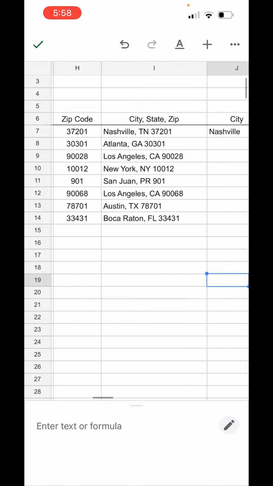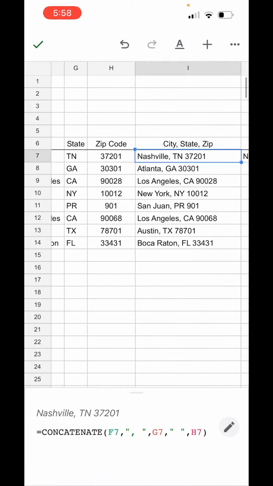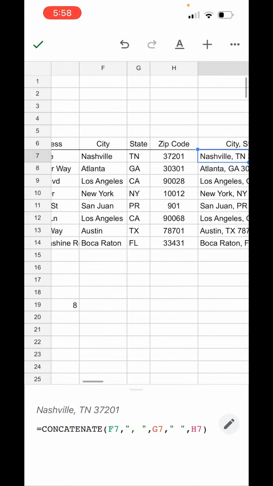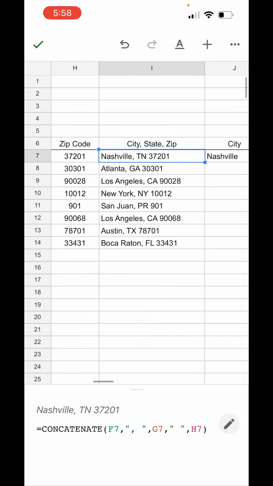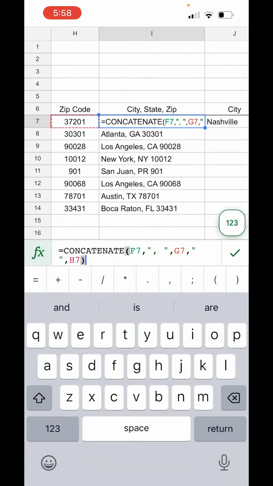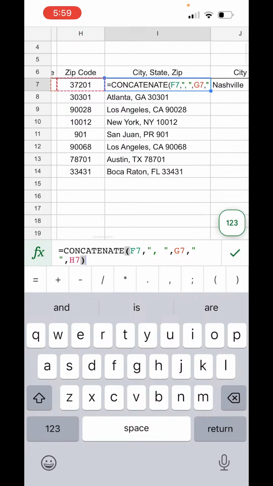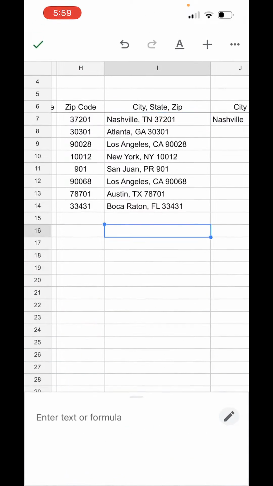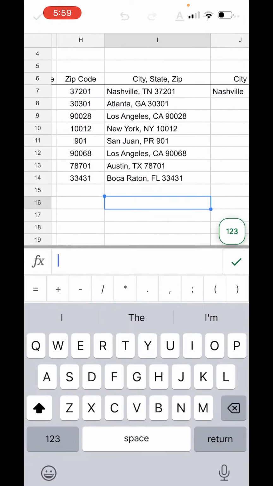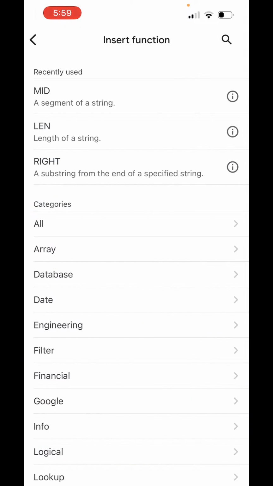Now, how did I do this? I had city, state, zip, and I wanted to collect them all and put them in one column, one cell, so that I could break out the state and show you how to use the MID function. I did that with CONCATENATE. So CONCATENATE can combine anything, and it's a very strong function that gets a lot of use from me. And let's look at it and see what it says.